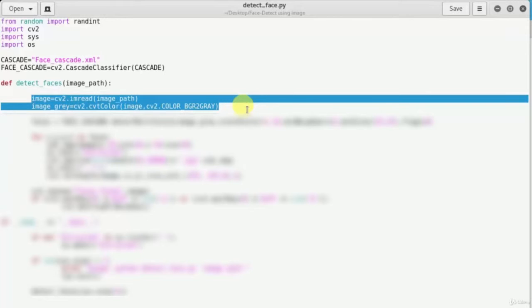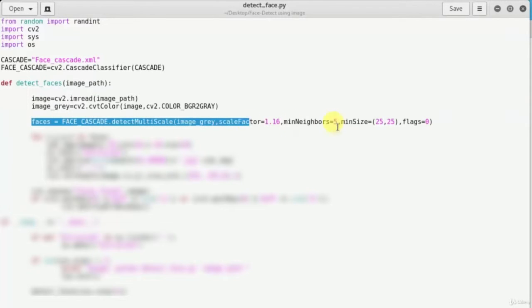Now let's detect objects of different sizes in the input image. The detected objects are returned as a list of rectangles. So faces equals face_cascade.detectMultiScale(image_gray, scaleFactor=1.16, minNeighbors=5, minSize=(25, 25), flags=0).